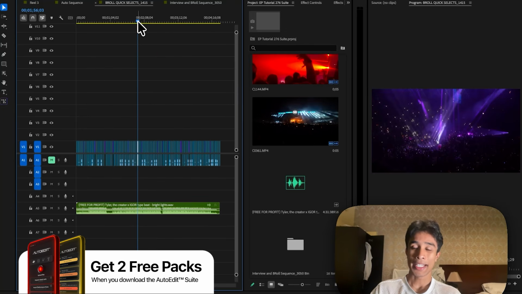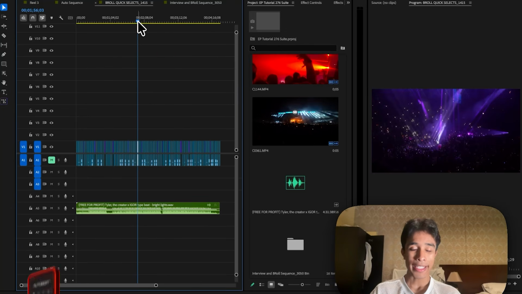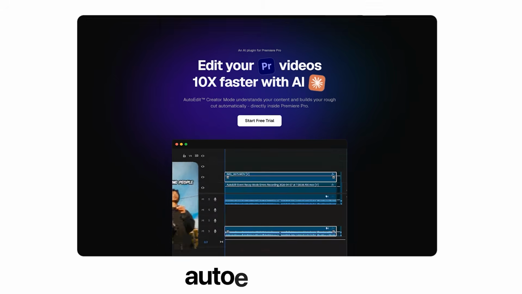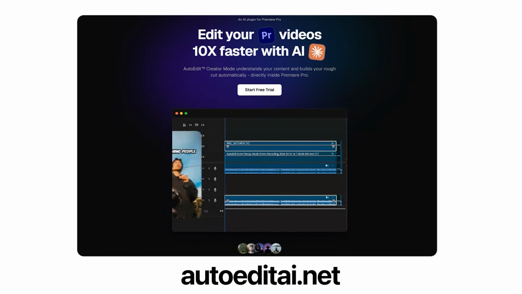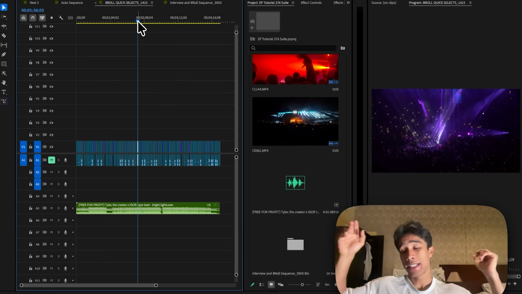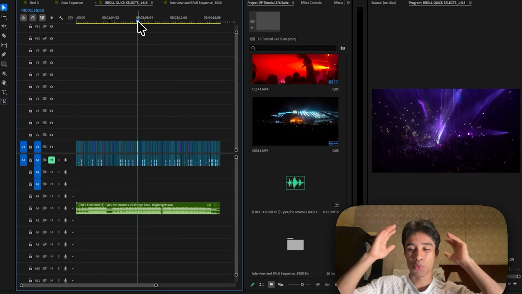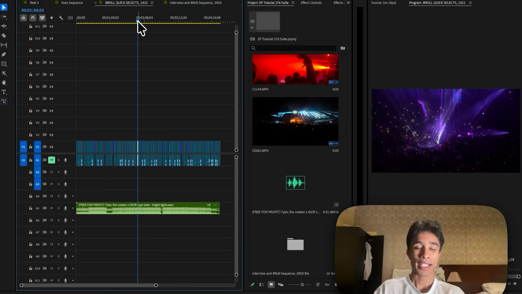Now, FYI, as I said, as of May 2026, the only AI plugin hosted on our new website called AutoEditAI.net is the Creator Mode plugin. And this one is eventually going to be the all-in-one suite. And we're going to merge all of our plugins, hopefully soon one day, into just one giant plugin. So you could just click, I want to edit a music video, or I want to edit an event recap video, or I want to edit a wedding video, or whatever. And there'll be a plugin mode for that. So that's honestly my total vision for the AutoEdit suite.